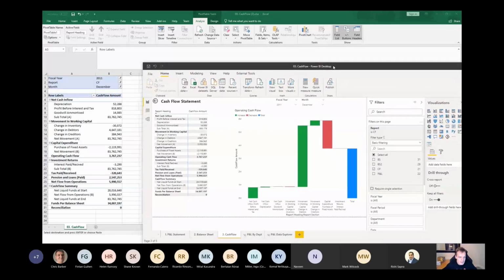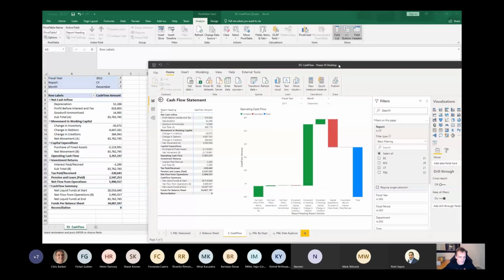And what you should see is that it is almost identical, right? There's one mistake that I made that I see, I didn't put a sort order on the report section. So see how depreciation is at the top here, and it's the second line here, yeah? That's just a mistake that I made when I put the section.